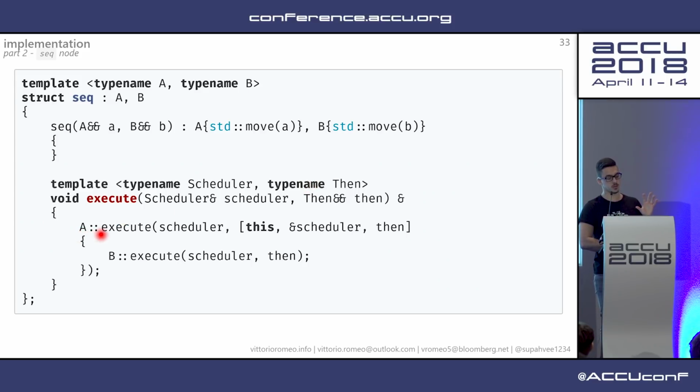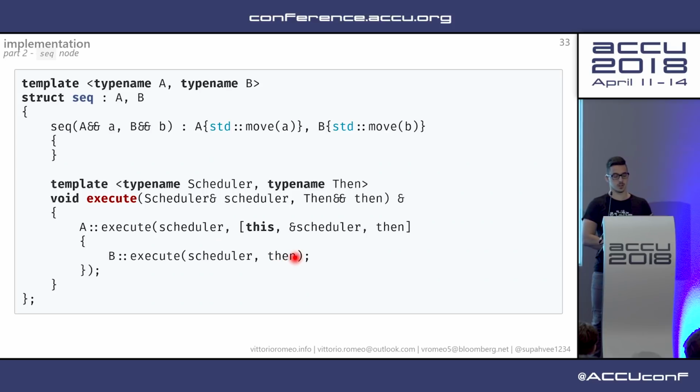First, we immediately execute A on the scheduler, and we pass this lambda over here as the then argument of A's execution. So we're saying, after you're done executing A on the scheduler, please invoke this lambda, which will capture the scheduler, capture our then execution, and will then invoke B execute on the scheduler, passing the continuation of the sequence node.